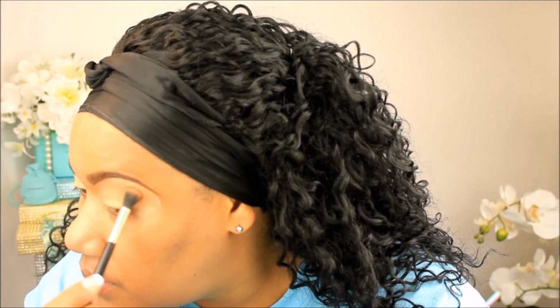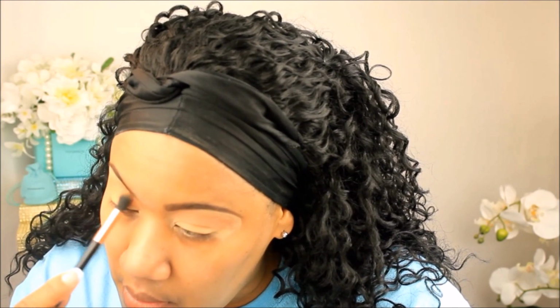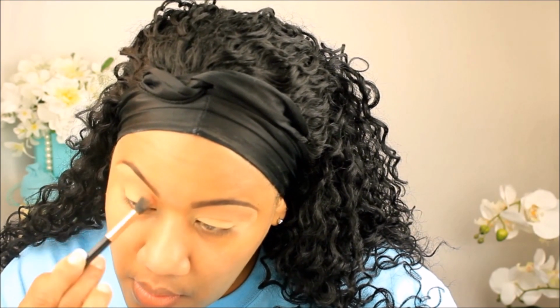The three colors that I am going with for this look is the coral, and it's showing up very light, but it's a beautiful color. And it's not the coral that you would think. It does have more of a deeper tan to it, but it's beautiful. I've also used the Bora Bora and the Sapphire Sky, and those are the blues that you will see in this look. So stop by and pick up a Mirage, and it's very, very pressed pigment, especially when it comes to the deeper colors. That coral color is a soft color. I'm liking that.